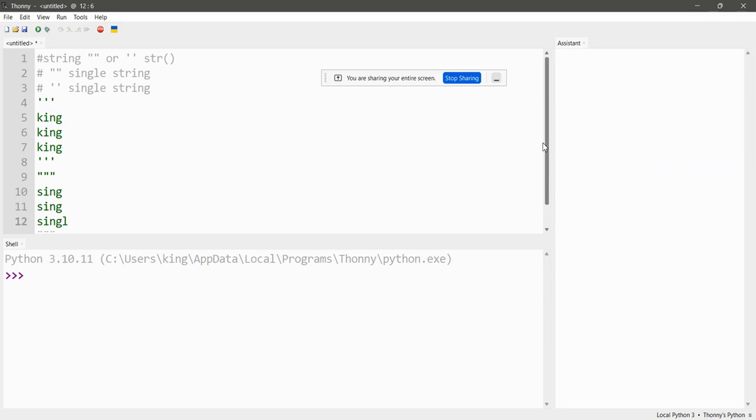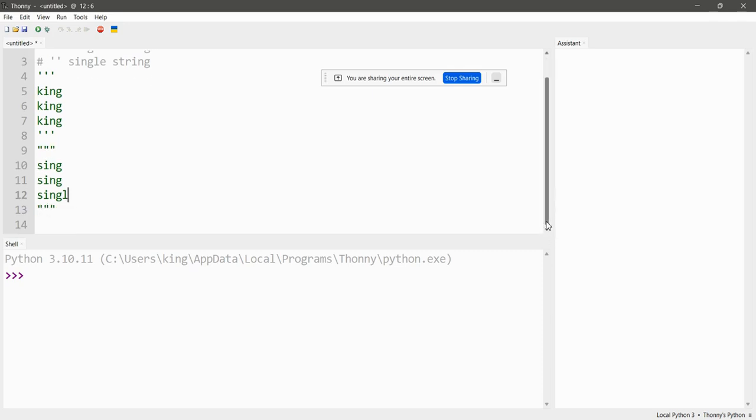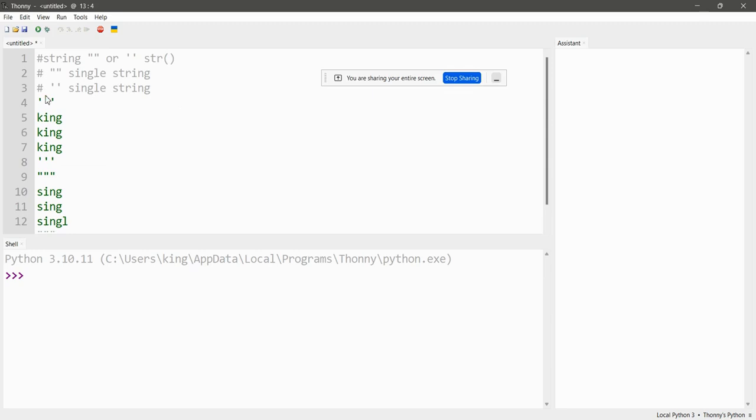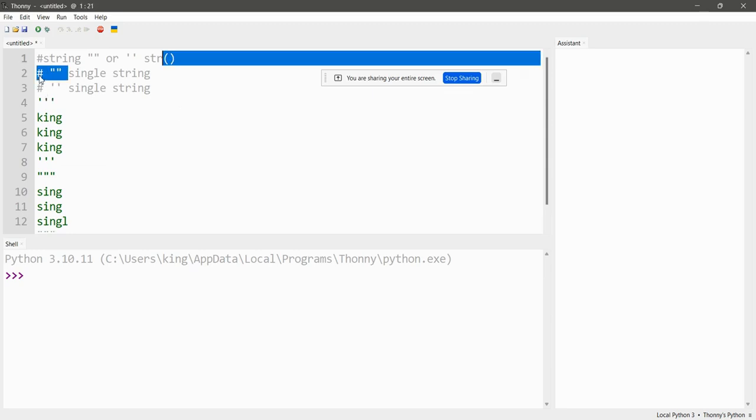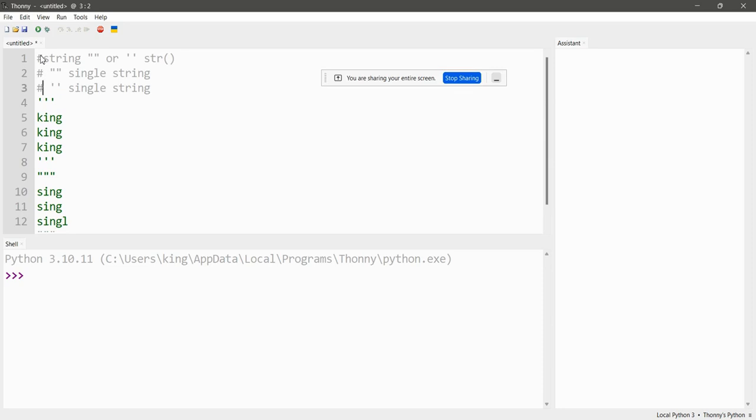But for now, I just want you to know that when we come to a string, we have all these ones. Okay, now let's look at other aspects of this. Now you realize that I've been using this, right? The hashtag. Okay, so the hashtag simply means comment. So when you place a hashtag in front of any code, Python does not see it.